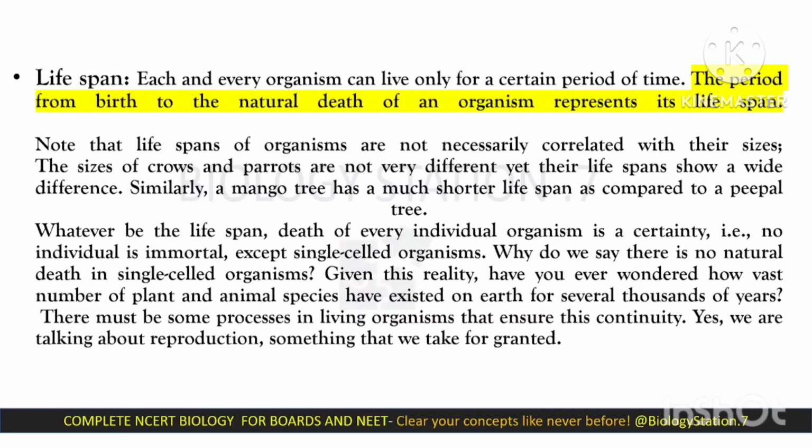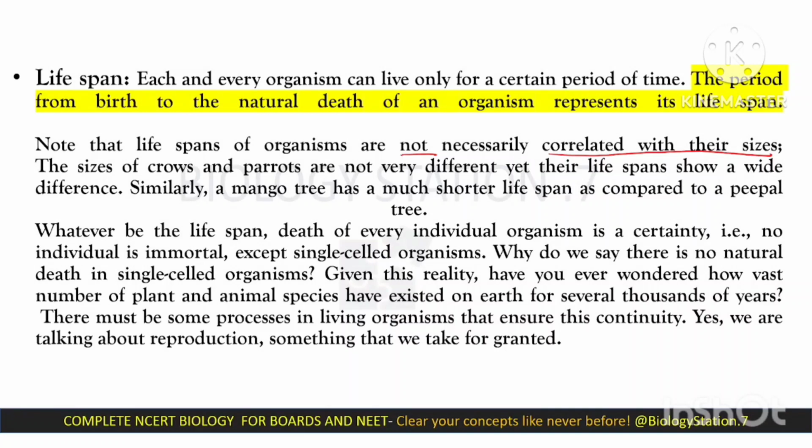We know that the lifespans of organisms are not correlated with their sizes. That means there is no relationship between the lifespan and the size of an organism. For example, the sizes of crows and parrots are not very different, they are of the same size, but still their lifespans show a wide difference. Similarly, even a mango tree has a much shorter lifespan as compared to the peepal tree. So by this example we can conclude that there is no relationship between the size of an organism and its lifespan.